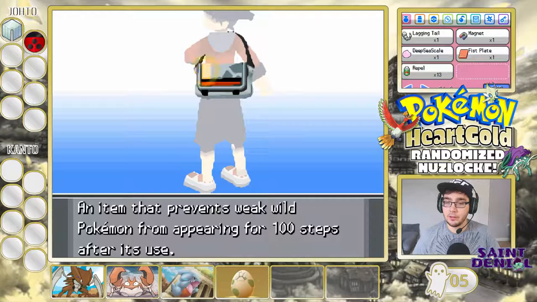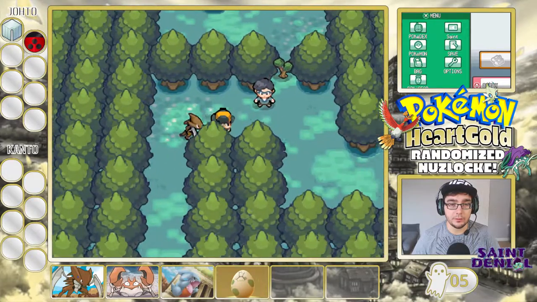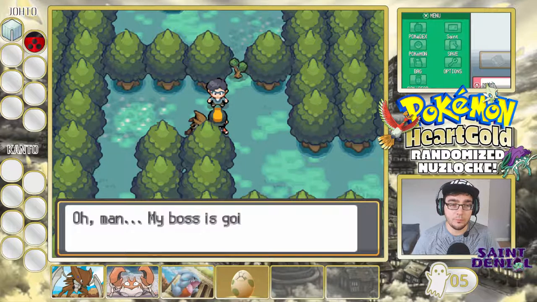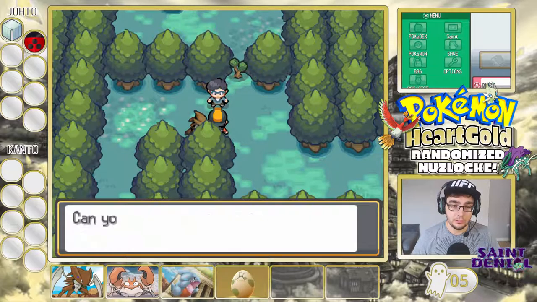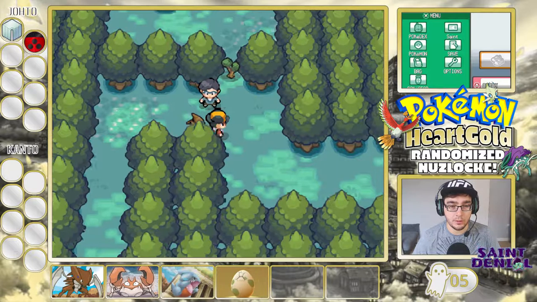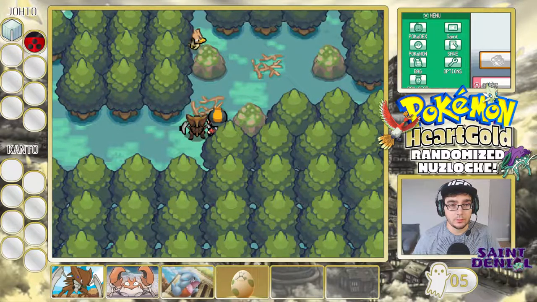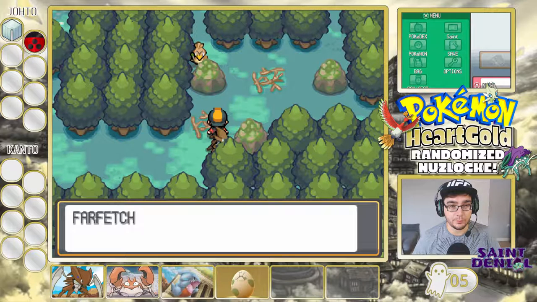Where would I find a repel? I have 13 repels. Oh well, good to keep topped up. Here he is, look. Oh, no help, blah, blah, blah, my boss is going to be angry. Farfetch'd, could you get him, blah, blah, blah, Farfetch'd. If you step on a branch, Farfetch'd, blah, blah, blah. Okay, this is where I'm going to embarrass myself doing this Farfetch'd puzzle. If you step on branches, he runs away. So there's a branch there, look.